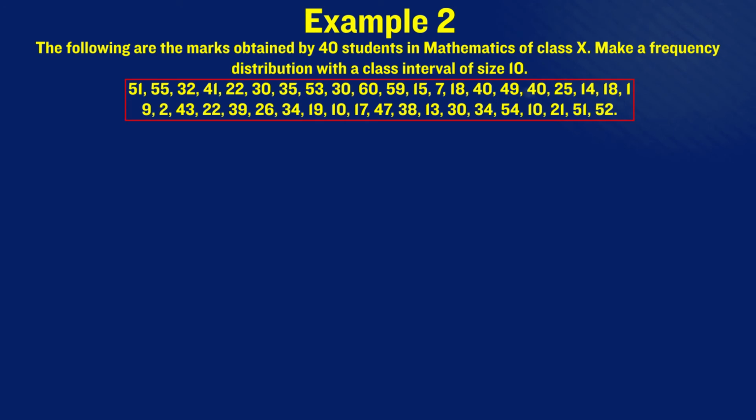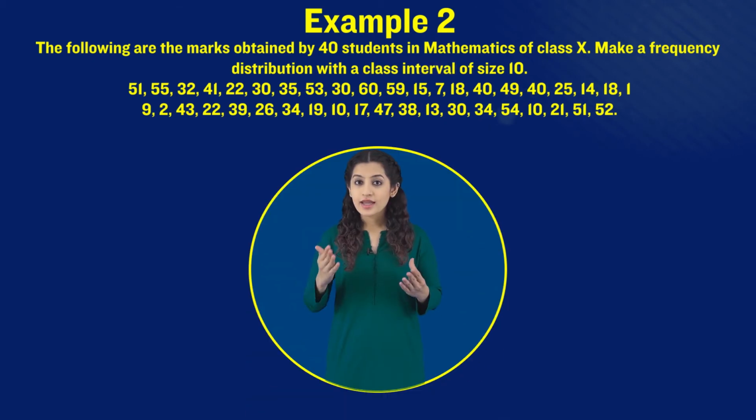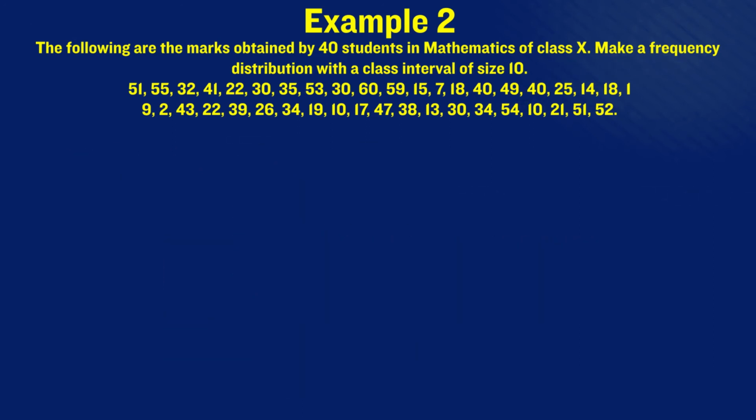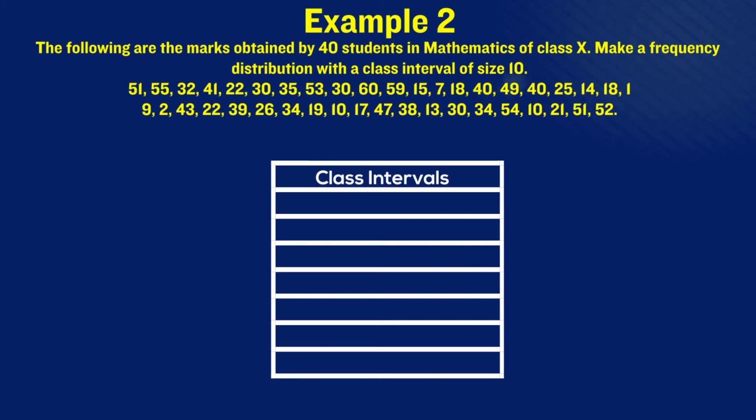On the left here, we have the marks obtained by 40 students in a math test. Firstly, how do we figure out whether to convert this raw data into a discrete or continuous frequency distribution? Well, of course. Since the question mentioned class interval, it's evident that we'll go ahead with the continuous frequency distribution. Moving on. Since we're already given the range and the number of groups k meant for class size h, we'll go ahead and skip these steps. Let's speed things up and go right ahead to making the intervals.